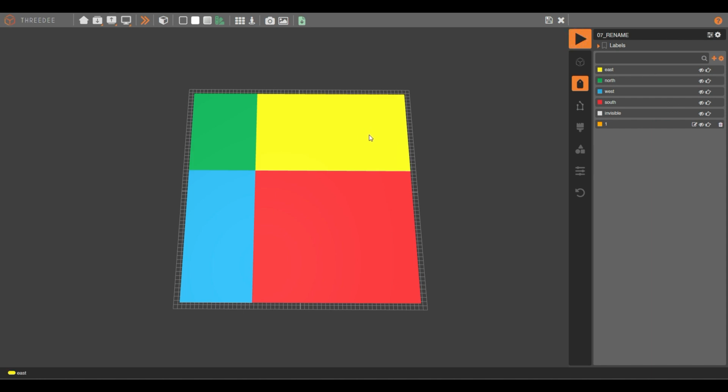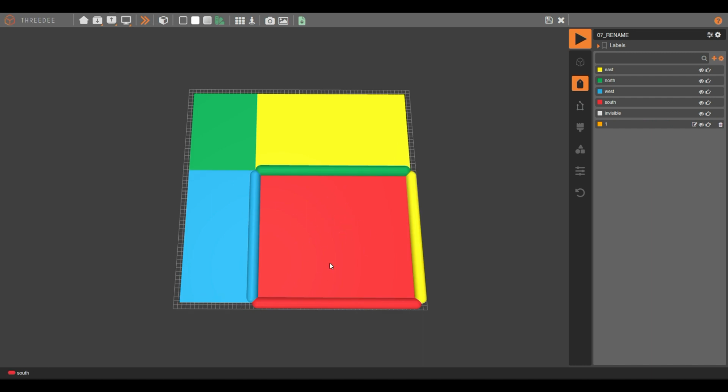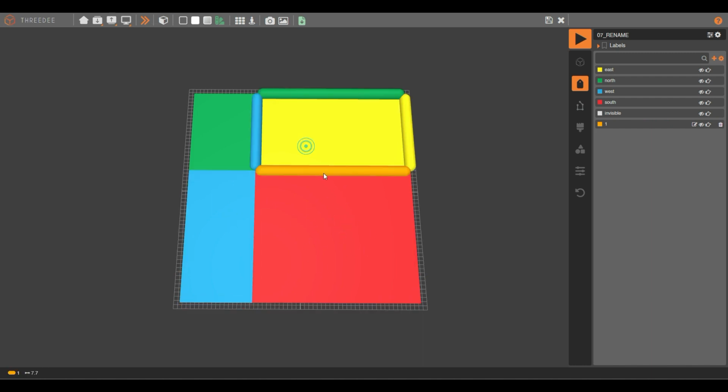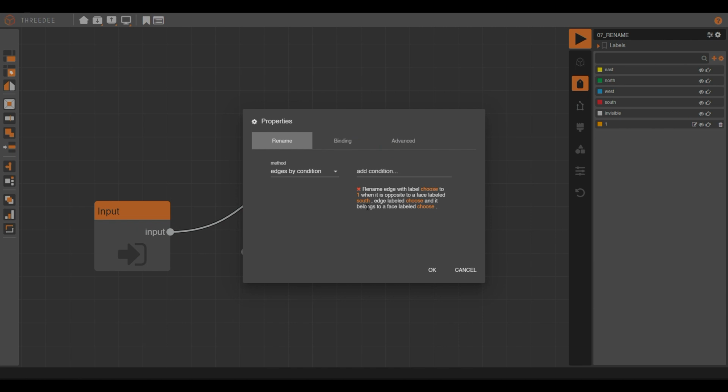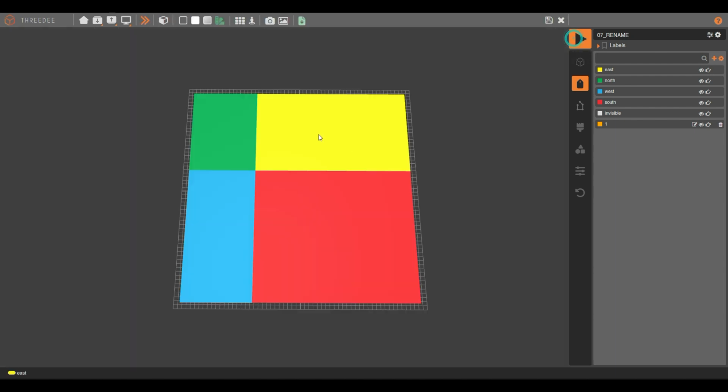The result will be that every edge that opposes a face south will be labeled as 1. If I filter more here, saying that it belongs to a label named east, it will only perform in the east face, not in the west face.